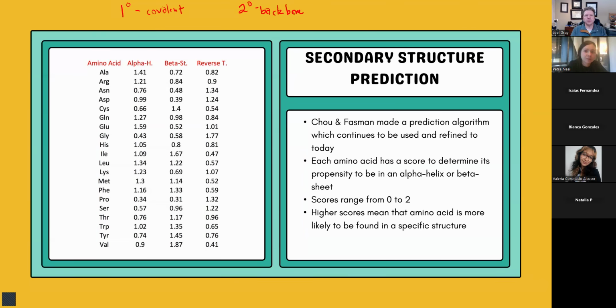Now, regarding secondary structure, one of the very important things that happened in the early 1970s was two researchers, Chou and Fasman, wrote a review article. Could everyone give me a one in the chat if you're familiar with a review article? And if you're not, then type nothing or anything else.